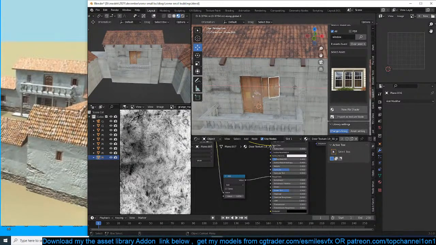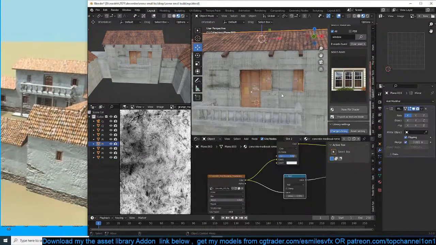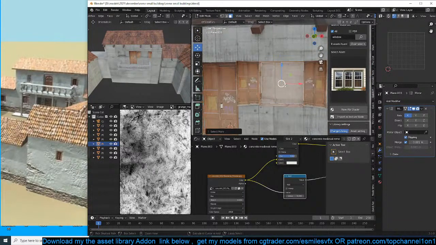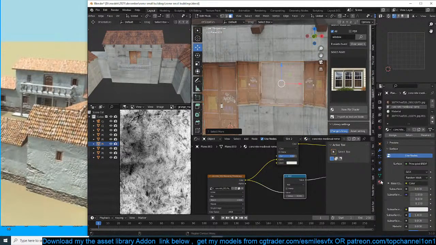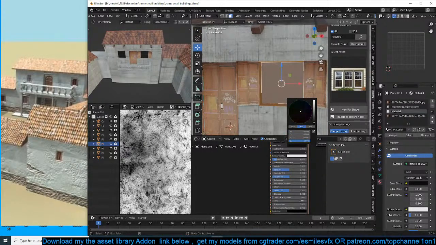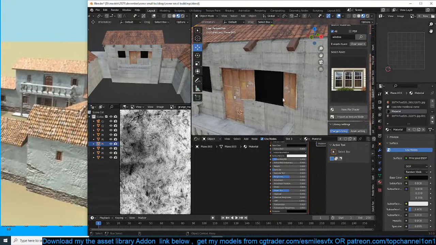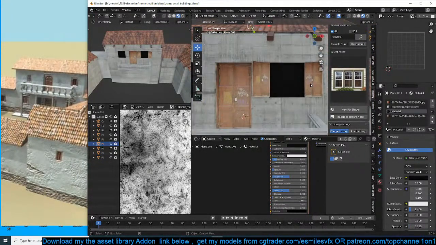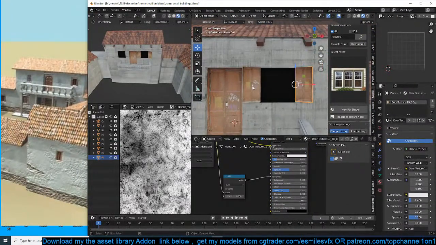Like that. To make it really look like the window is open, I'm just going to use a darker material for the interior, for the inside. And I'm also going to grab this window again.